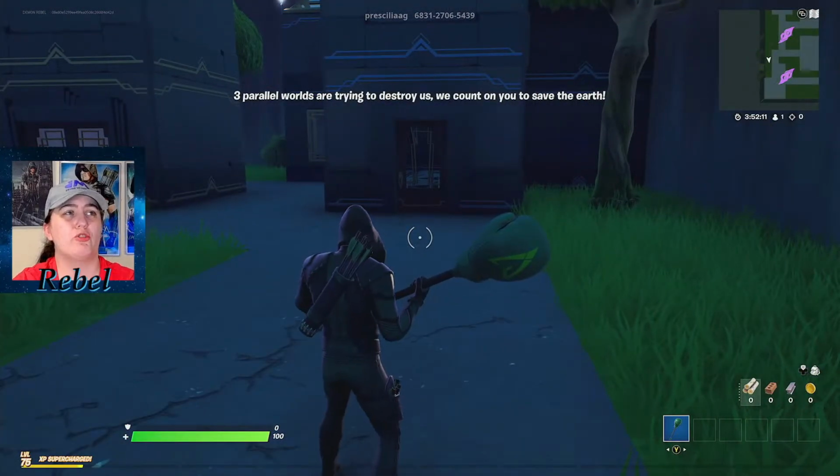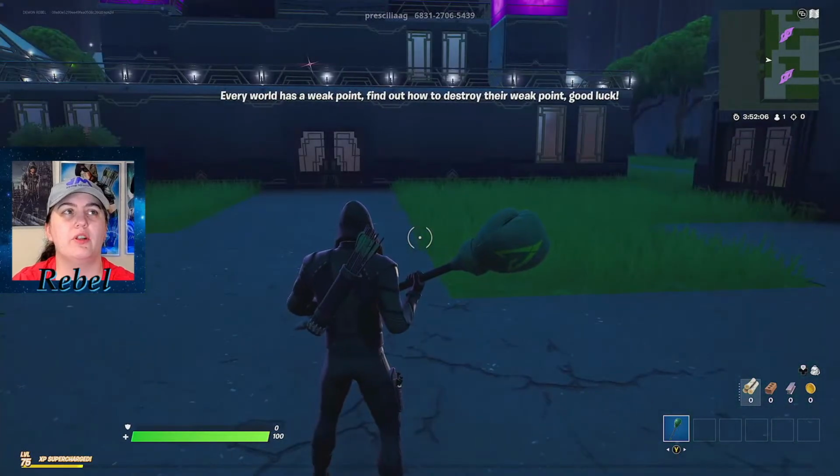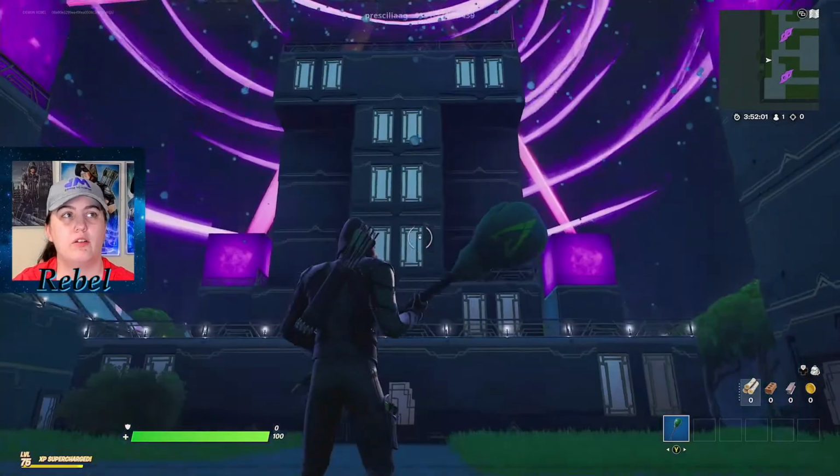Three parallel worlds are trying to destroy us. We count on you to save the Earth. Every world has a weak point. Find out how to destroy their weak point. Good luck.